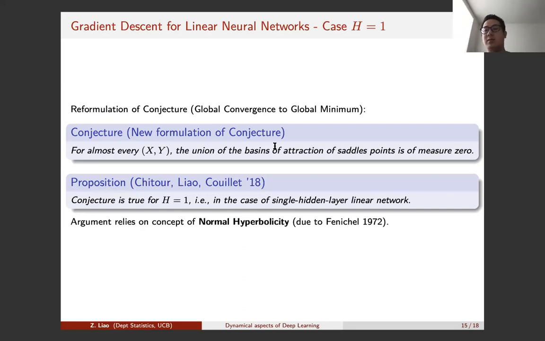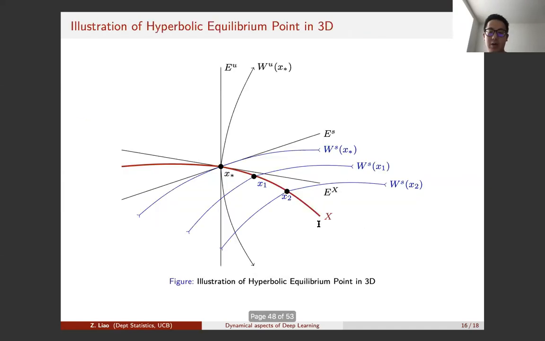And then depending on the geometry property of all these saddle points, it may occupy the whole state space, okay? So we need to know more, and that comes from, in fact, this concept of normal hyperbolicity. Intuitively speaking, let us formalize this intuition with this 3D illustration. Consider this given saddle point.